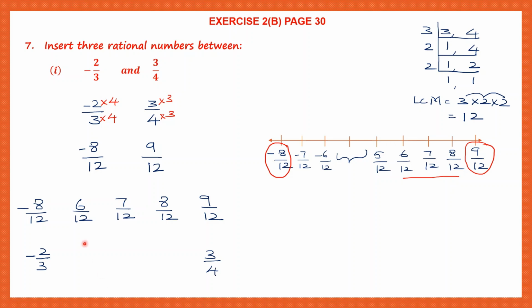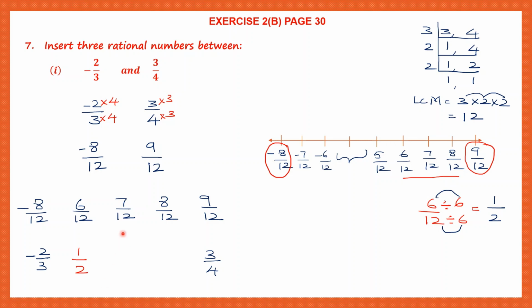Now we are going to insert these three rational numbers here. Now take the first one, 6 by 12. Now 6 by 12 can be reduced to the lowest term. So let's take 6 by 12 and reduce it to the lowest term and see what we get. We can divide both these by a common factor and we can use 6 in this case. Now 6 ones are 6 and 6 twos are 12. So we have 1 by 2. So instead of 6 by 12, we're going to write 1 by 2.